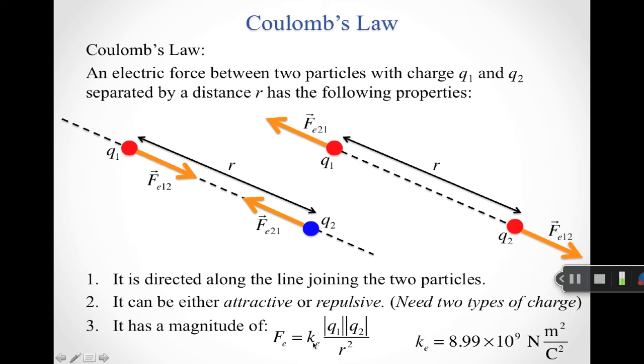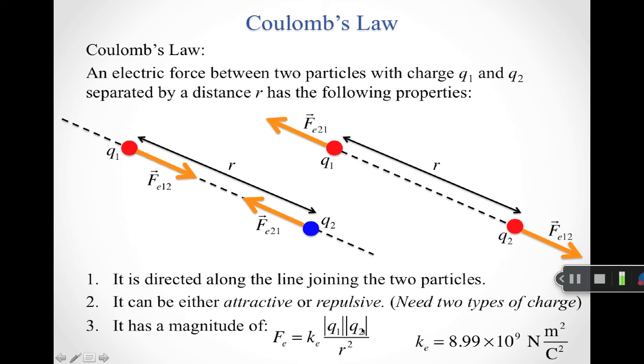The other thing is that I'm going to multiply this constant by a product of charges. That's going to have units of coulombs. That's going to have units of coulombs. So notice in the top of this fraction, my product of charges is going to give me coulomb squared. That's going to cancel that. I'm going to then divide by a distance squared. So that's going to give me meters squared on the bottom. That's going to cancel that. So the other function of Coulomb's constant is to convert this product of charges divided by a distance squared into a force. That's what this unit effectively does. So there's my Coulomb's constant.